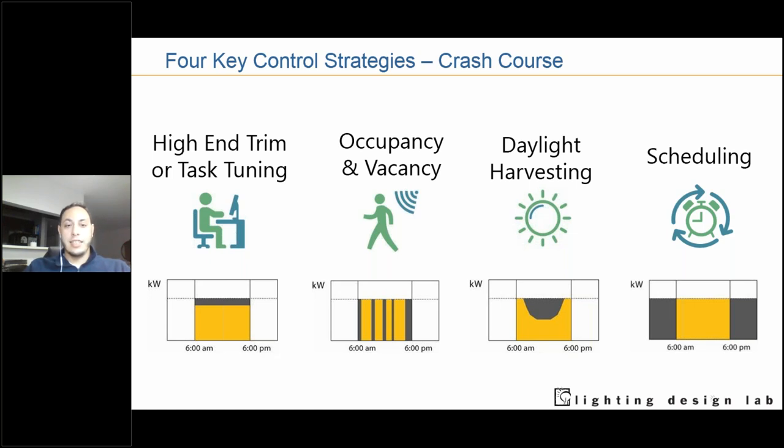Occupancy and efficiency is the ability to automatically turn on light when someone enters the space, as well as turn off that light once the space has no occupants. Daylight harvesting is the ability to leverage natural daylight. If your IES recommended practice for a school desk is 30 foot candles and your windows are taking you 80% of the way there, then you only need 20% of your electrical lights to get to your recommended light levels. And ultimately scheduling, the ability to set lights to different levels at certain times of day, or arrive at that by astronomical time clocks, such as sunset or sunrise.